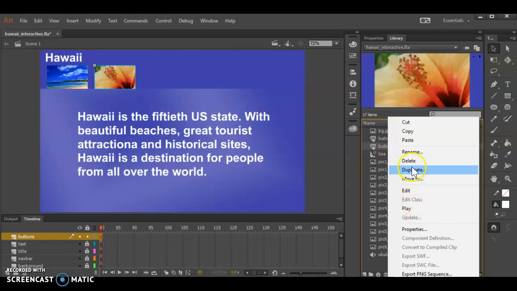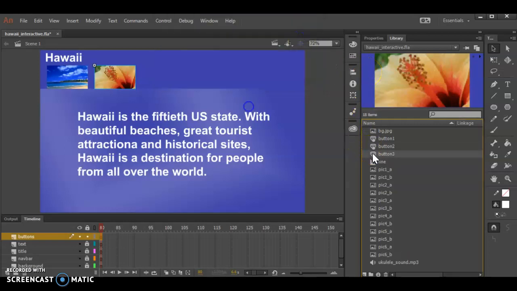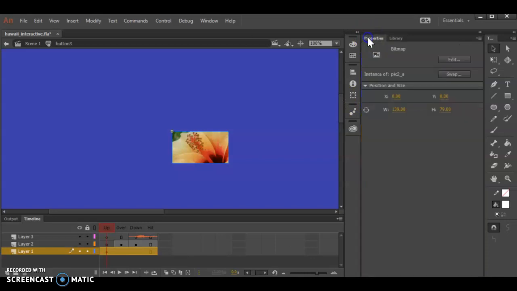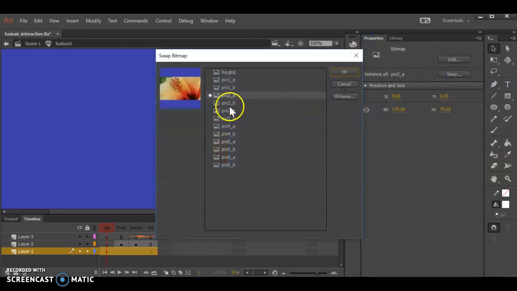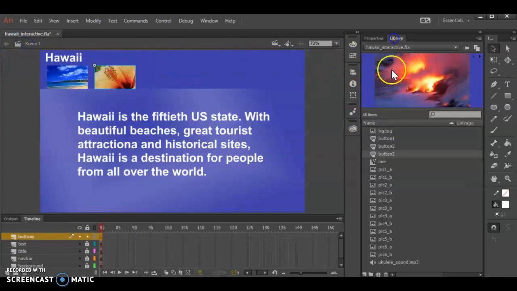And that's it. Right click, duplicate, button 3, double click it, go to the properties, hit swap, picture 3A. I'm going to line these up later, so don't worry about getting them precise.